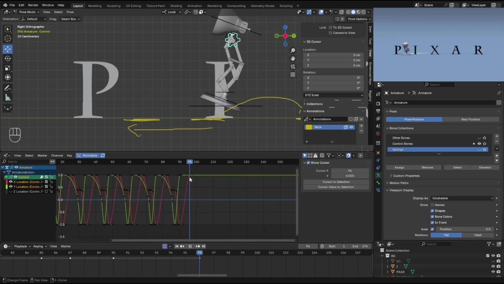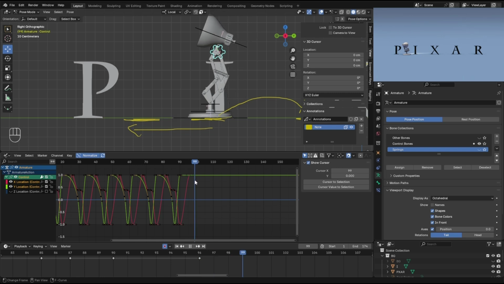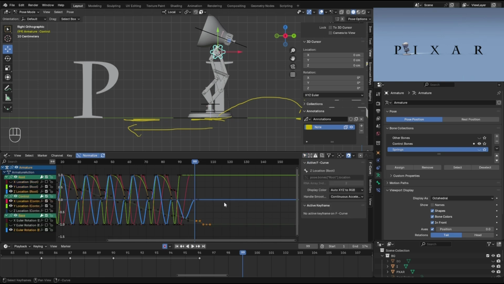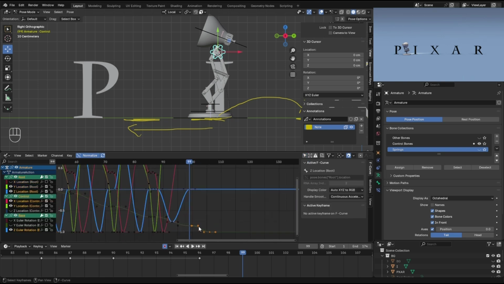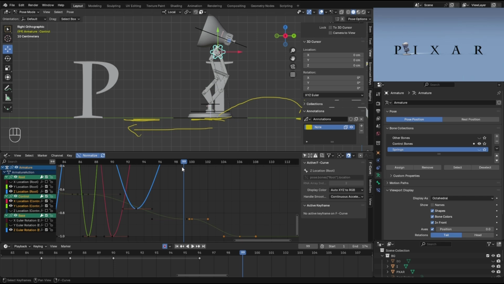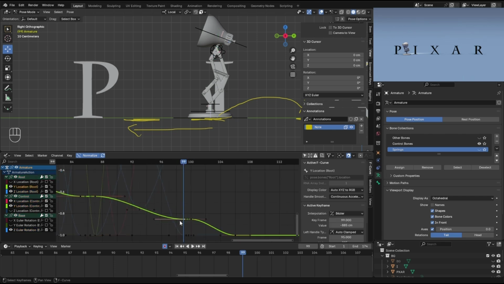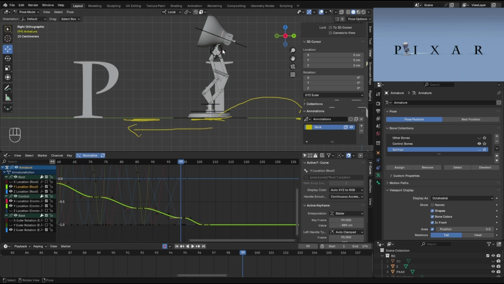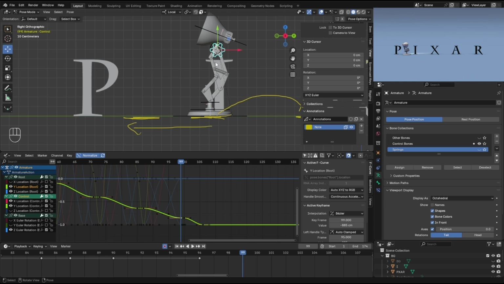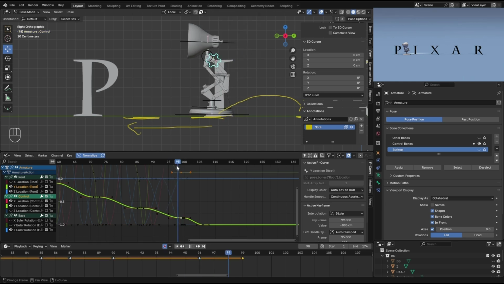So going up and down here. This is the landing. This is the 99 and 100 frame right there. So let's go frame 99, Alt and G. So we're going back to the rest.